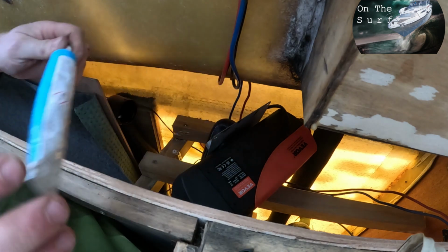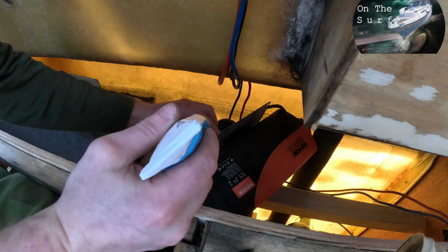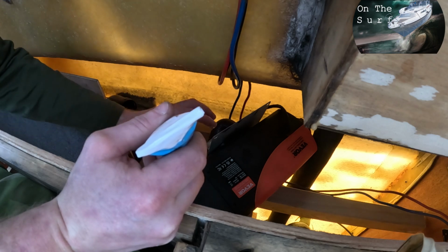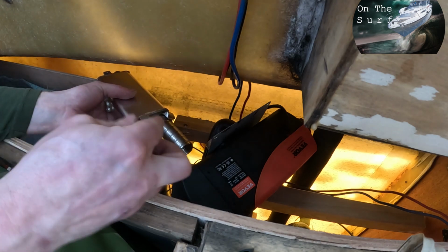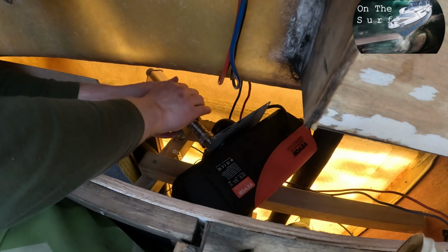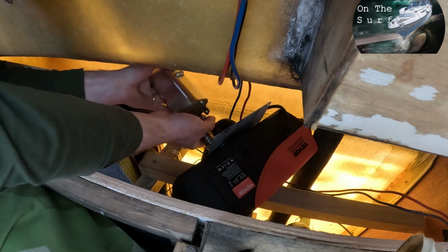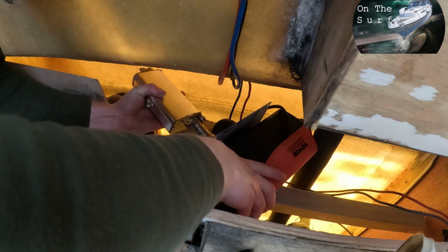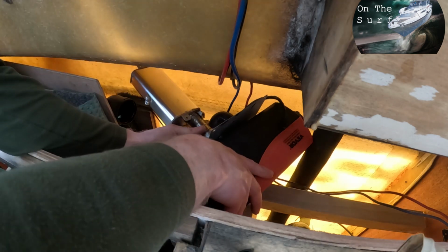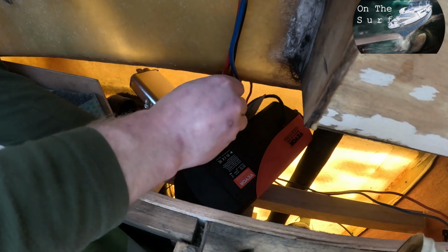It's hard to see, but I'm gonna apply some exhaust mounting paste on the exhaust. And make sure that you don't get it inside of the pipe. So let's see, it should be like that something. You want the exhaust paste to be between the exhaust outlet and the exhaust pipe. So screw it in, don't just push it in.